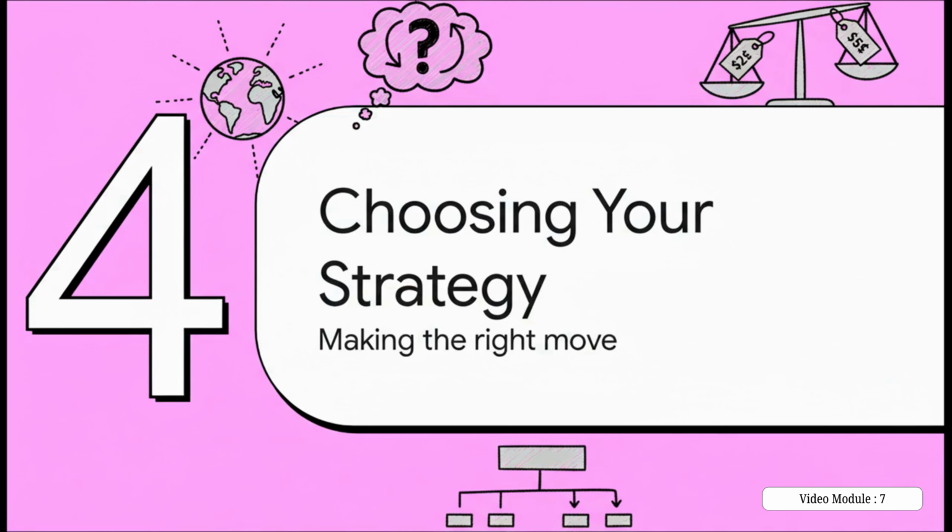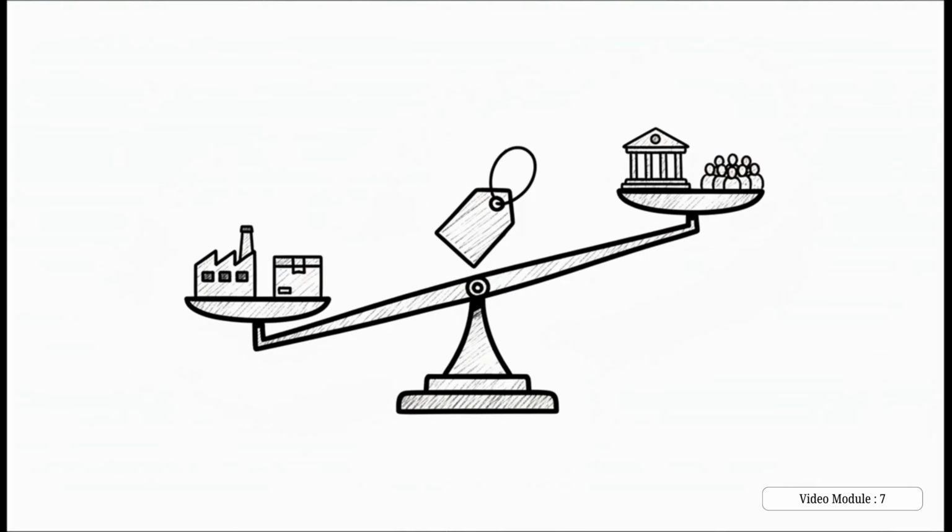Okay, so with all of these complicated factors floating around, how does a company actually land on a final price? Let's take a look at the strategic choices they have to weigh. Yeah, setting a price isn't just guesswork. It's a very careful, disciplined process. Companies have to look inward at their own costs and goals, and then they have to look outward at things like government rules, what the competition is doing, and most importantly, what customers are actually willing and able to pay.